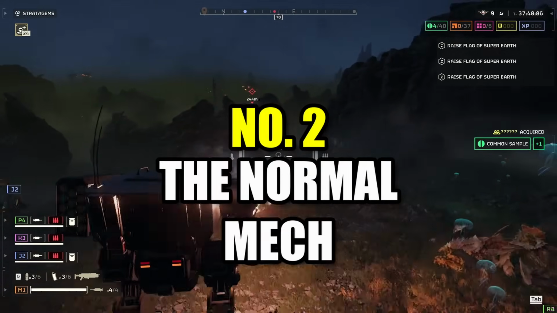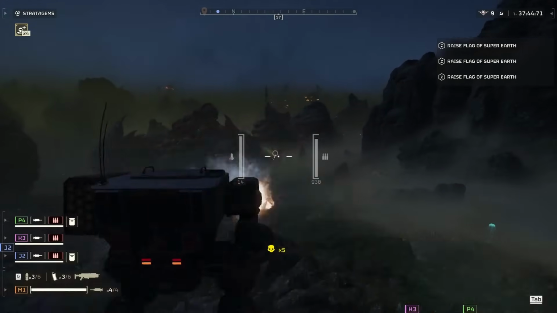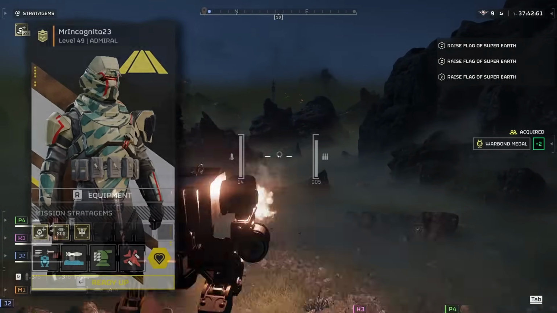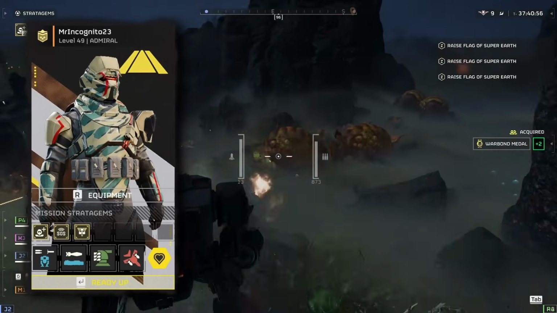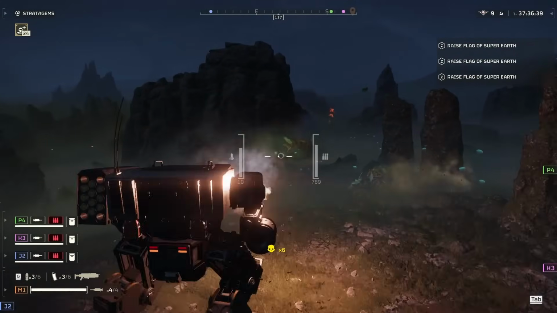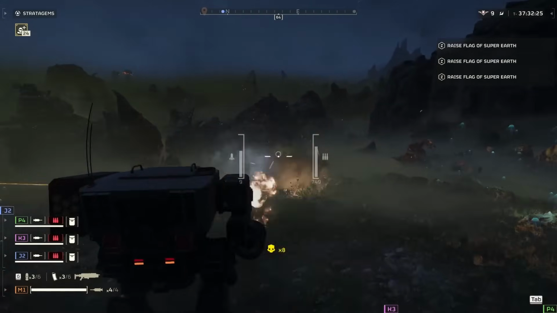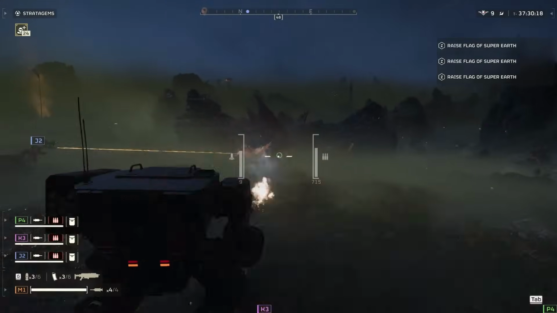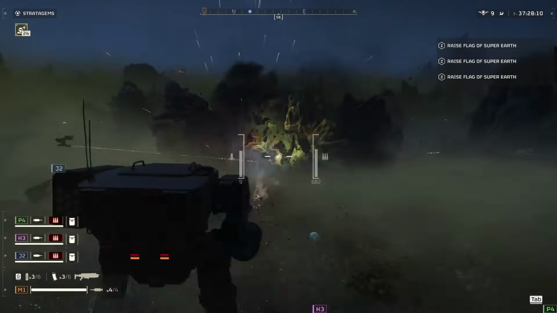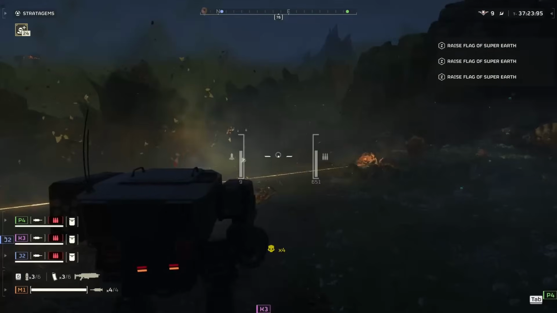Number 2, we have the normal mech. So we're running the same weapons, but the stratagems for this one are the normal mech, the EAT launchers, autocannon turret, and an eagle airstrike. Now this is epic. I much prefer this exosuit over the Emancipator. The machine gun arm has a lot of pen, so it will shred most enemies and doesn't feel wasteful to shoot the trash as well.